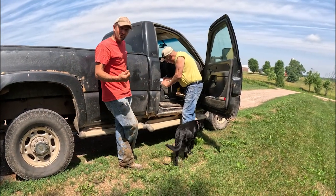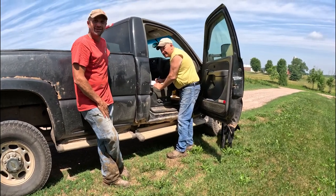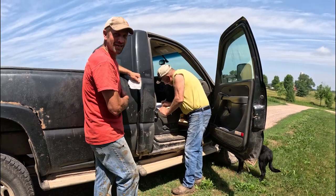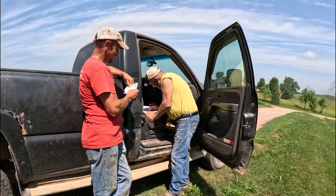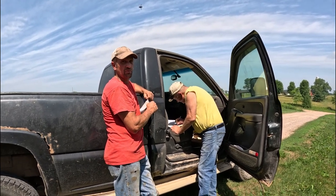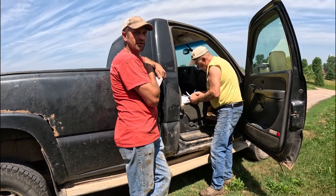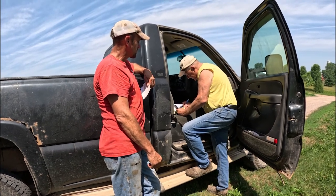Now we got the most important part — we got to get paid for them. You never forget that part, Jared, as you're growing up — never walk away without a check. We're getting a pretty good amount for them, but the amount we got into them is probably just as much or more. The only good thing is they're going to a good place, and this guy will come back — if they come out right, we're gonna have a good customer here.